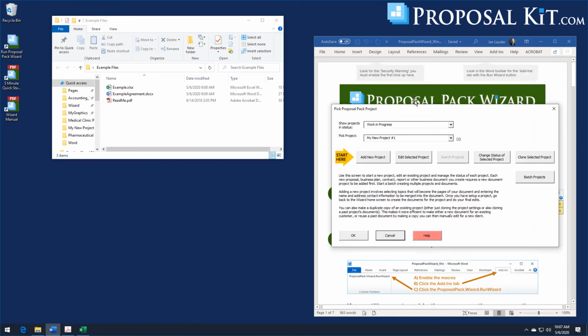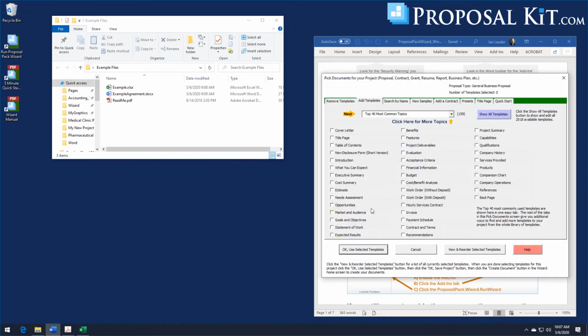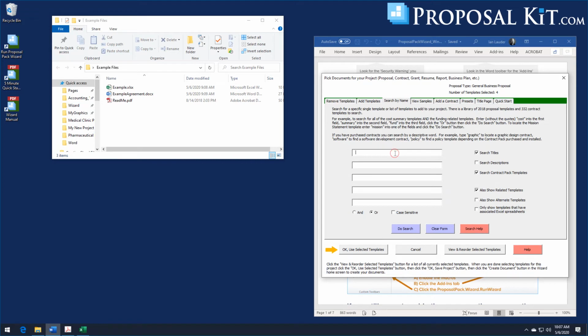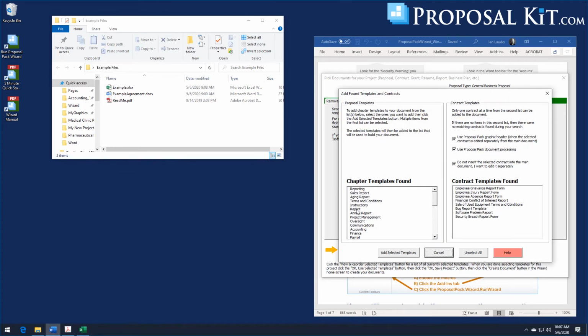So the use of these tags means we have to make some edits to the stock templates to tell the wizard that we're going to be using this drop-in content and where it's going to go. And we're just going to pick 3 random templates out of our system. You can put these tags anywhere you want in any of our templates. So we're going to pick the report, the instructions, and the terms and conditions templates. Let's add those to our project.